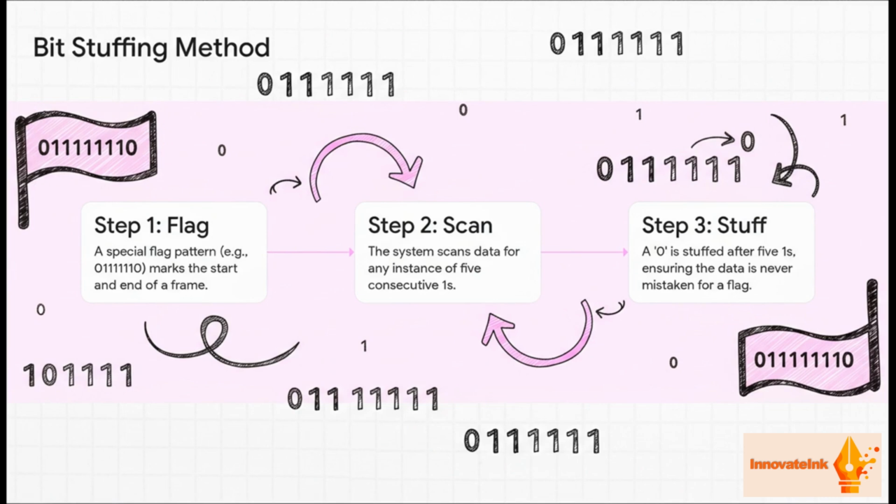It's called bit stuffing. The sender ensures that the unique flag pattern, which has 6 ones in a row, can never appear in the actual data. How? It just stuffs an extra 0 after every 5 consecutive ones it finds. So the flag pattern can only show up where it's supposed to, at the start and end of a frame. The receiver then just reverses the process. It's a simple little trick with a really powerful result.